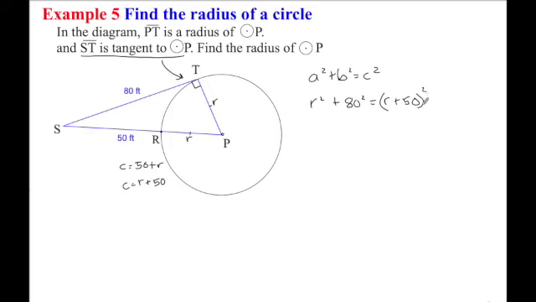Okay, now we're going to have a little bit of a trouble here if we forget our algebra. So let's go ahead and remember that there's two ways to do this. One of them is using the box method, and I'm going to write it down here, r and 50. So when I multiply out a binomial, I have to remember that I'm multiplying two things by two things. So this is really r plus 50 times another r plus 50, and we really have to distribute both the r and the 50 into those things. So we could also use the FOIL method here. I'll just write this down in case you know what the FOIL method is.